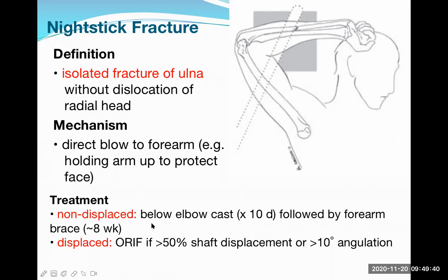Regarding the treatment, it's quite easy. Non-displaced night stick fracture, we just put a below elbow cast for 10 days, followed by a forearm brace for another 8 weeks. You know the meaning of cast and brace. Brace is applied so that we can move the joint. But once a cast is applied, the movement around the joint is not possible, okay?